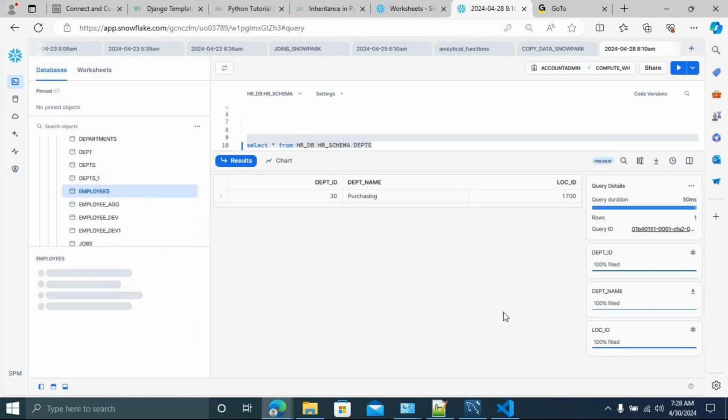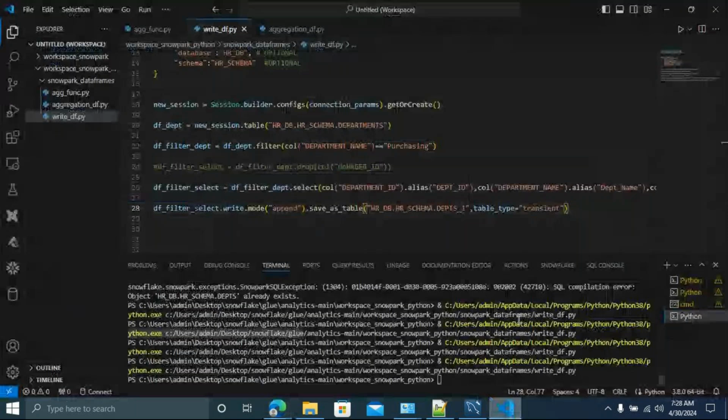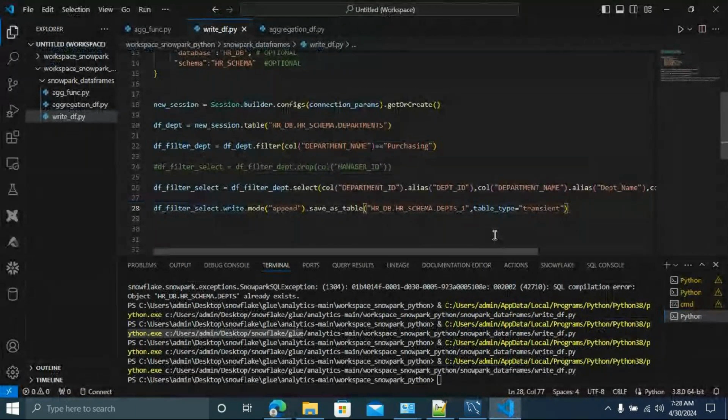Like this you can create. Now if you want to see the temp table, a temp table is similar to a permanent table. Okay, just do one thing. We made transient, and then you can make temp, and then you can make it as temporary also. You can mention temporary also. You can write temp or temporary. Both are same. Okay, just make it underscore 2 and then run it.